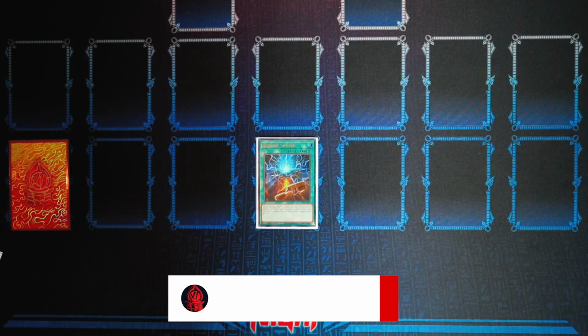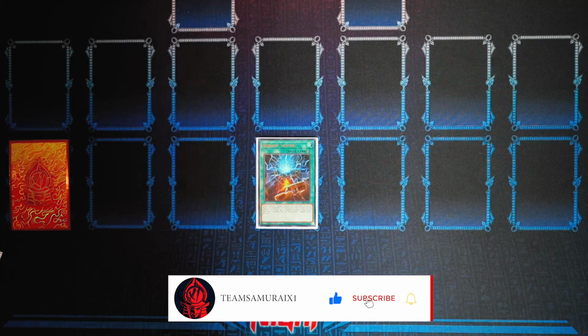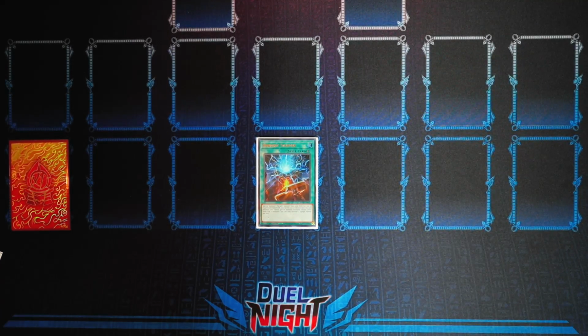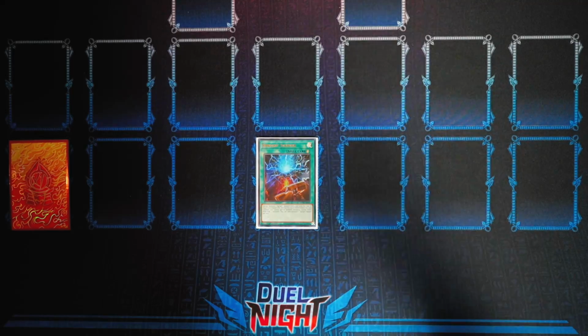Alright, guys, welcome to the combo tutorial for Spright right here. This deck is absolutely insane. I'm gonna showcase 2 important combos that you must know when it comes to playing this deck. So first is Spright Starter. This card is a 1-card combo, which is absolutely ridiculous, man. I don't even know where to begin, bro. This deck is just absolutely stupid, man. You don't understand. So I'm gonna showcase a combo right now.